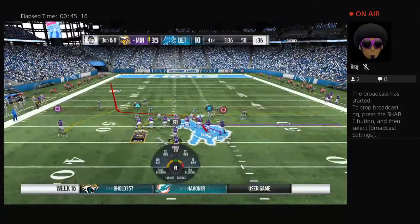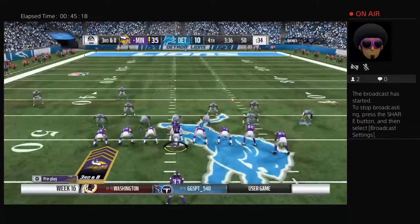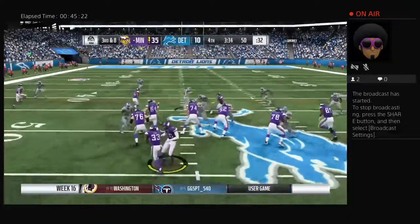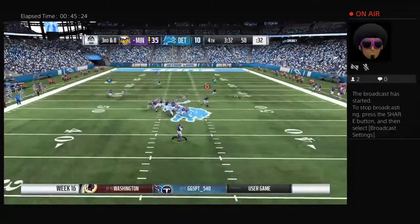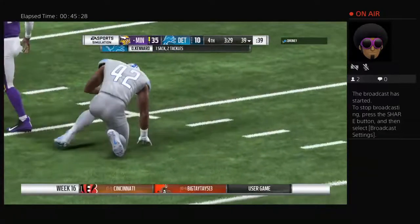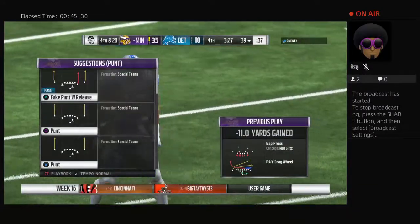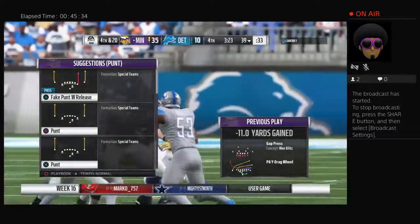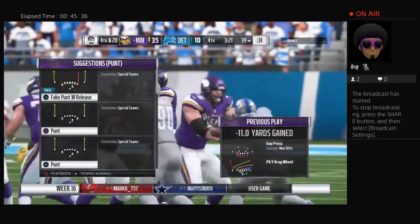We'll see how that affects things here in this fourth quarter. The Vikings on 3rd down. No problems to this point. A perfect 5 for 5. This is 3rd and 8. From the midfield stripe, they'll look to throw. And he's going to have to eat this one as down he goes. Devon Kennard able to get him down for a loss of 11 on the play. And it'll be 4th down.